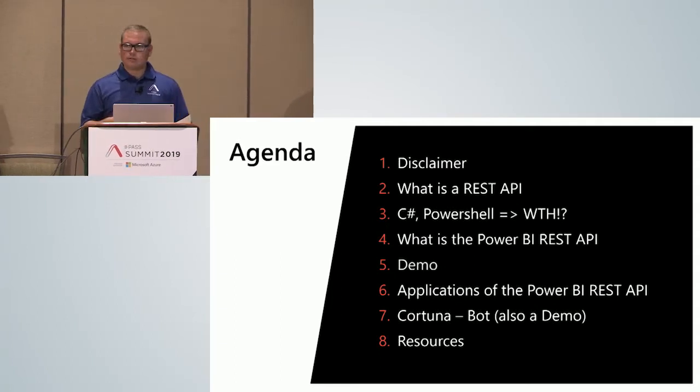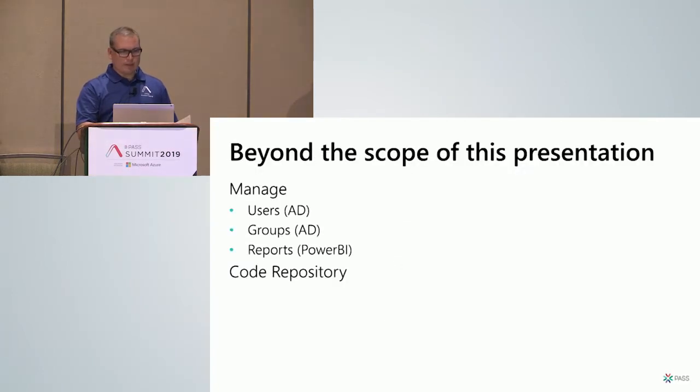I'm happy to take any questions during the session, so just raise your hand and we'll talk about it when it's there. We can have questions at the end also, and I will be available offline after the session as well. So, beyond the scope of this session: management of users and groups and reports, also how to set up the applications that we will be using in an enterprise solution to authenticate to the Power BI REST API. Then also you will need at some point some code to actually invoke the REST API, and code repositories and such are not covered in this session. All good?